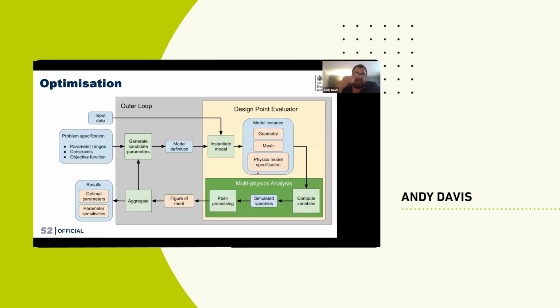If we do that, we have this system where we have a broad dispatch of information onto an HPC system. We evaluate a given instance. We produce a given instance of that problem. We run it through a multiphysics analysis. You get your figure of merit out at the end, and then you figure out what you're going to do next. And you go round and round this loop until you've approached your optimum.